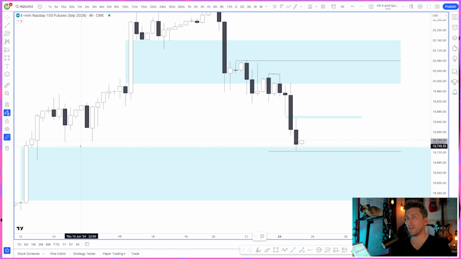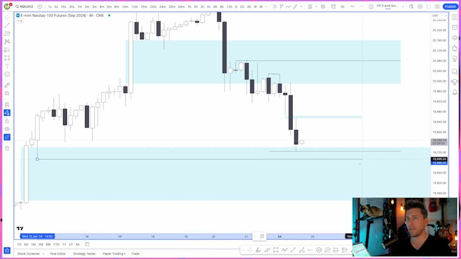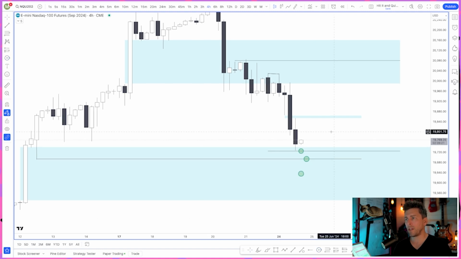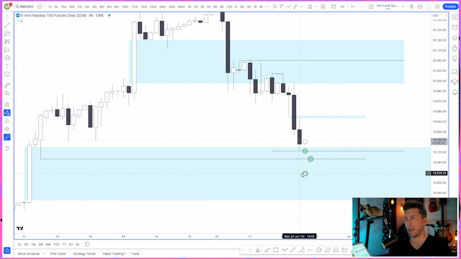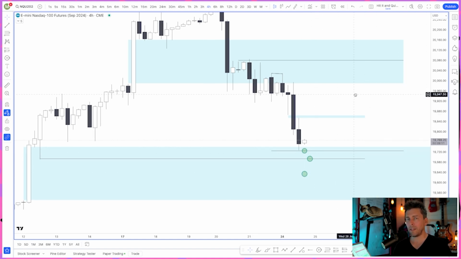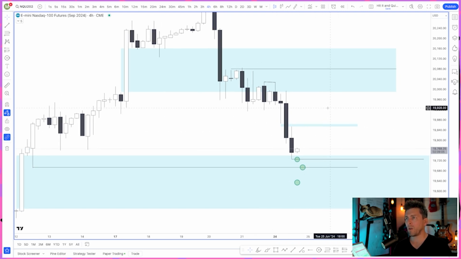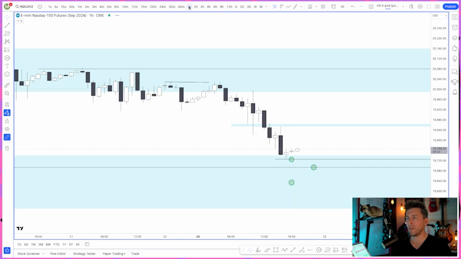There is one other thing that I want to take note, and that is this 4-hour wick right here. So I would pull that over. I would have targets set up. So this is literally my little target that I use. I use this little target tool. A lot of times price wants to take out at least half of these 4-hour fair value gaps. I like to mark half of it just to see. A lot of times I will set alerts at these levels, by the way, so I'm not staring at the chart all day, and only open the charts when those levels get hit. So those are some of the most crucial levels that I see.